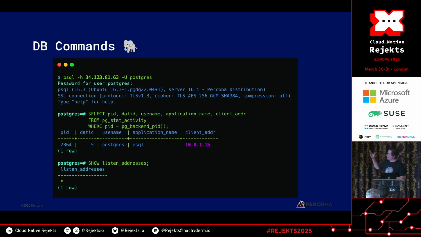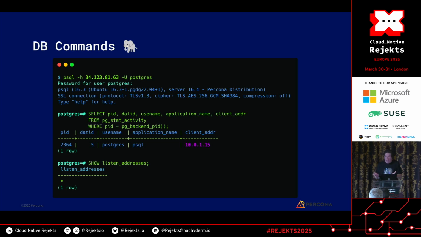If we have a look at what the database knows about our connection to Postgres, so for our process, the application name is PSQL. It's the client library. That looks right. The IP address doesn't look right. This is not an address outside. This is a private address, and we'll see why shortly.